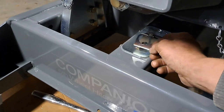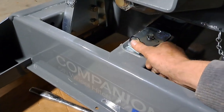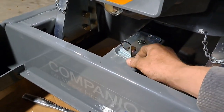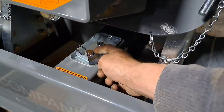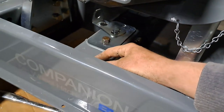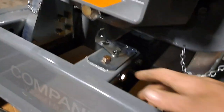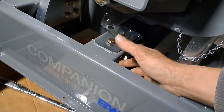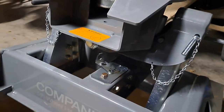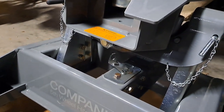I'm going to tighten this bolt just a little tighter. I don't think it would jump off of there, but it could. I mean, it probably wouldn't. That'd probably be fine. It's got a spring underneath, it's spring loaded to pull this down, and it goes over top of this bolt so it can't unscrew itself. So you just push that to the side, loosen this bolt just a little bit, just enough to let it loose if the pin that's on your gooseneck attachment where it slides into your bed. And I'll show you what that attachment looks like tomorrow.